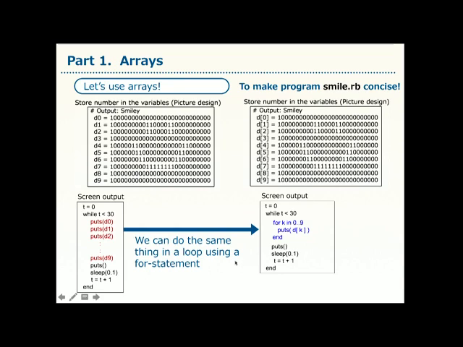When an array is used in this way, the previous program on the left side becomes the one on the right side. Note that the 10 puts commands can be written more simply in this way by using a for statement. Of course, it doesn't help when you design a picture and put the numbers for designing the picture in the array. You just have to write this part. But the subsequent output to the screen, for example this part, can be written much more simply.